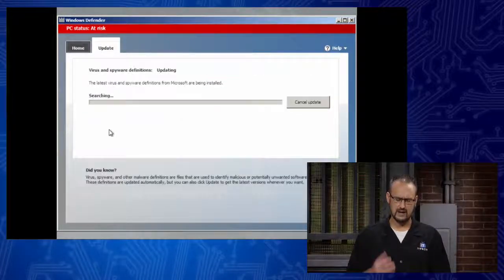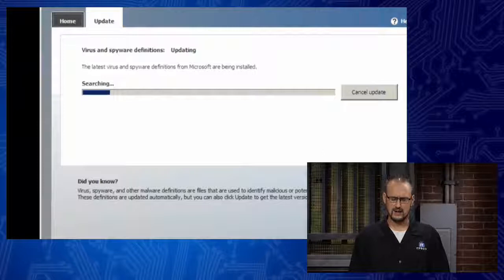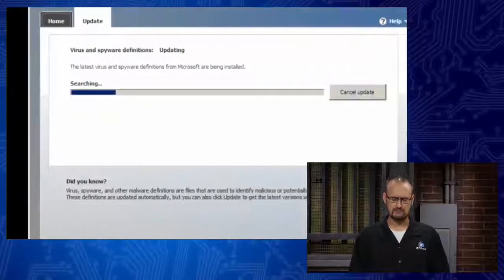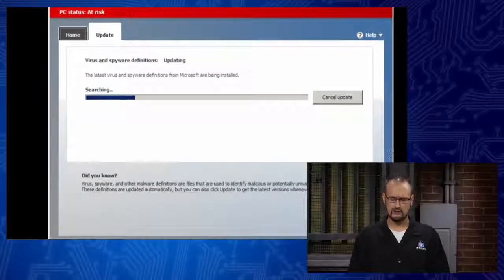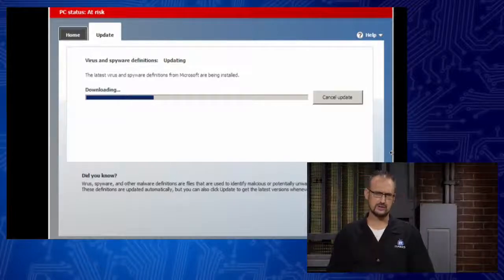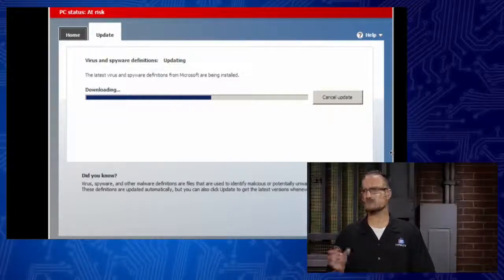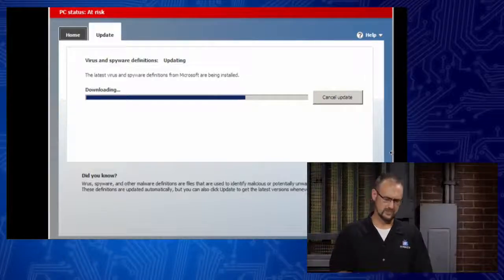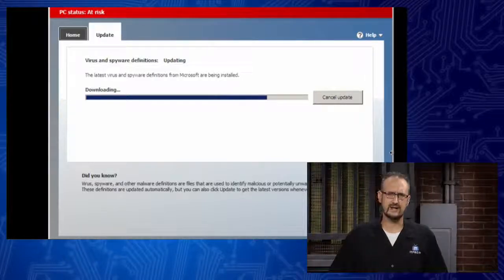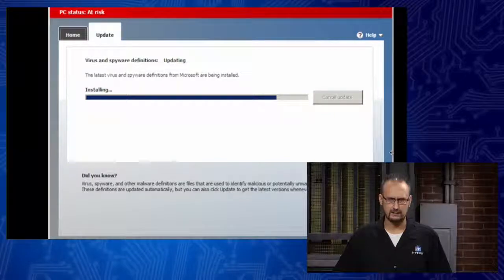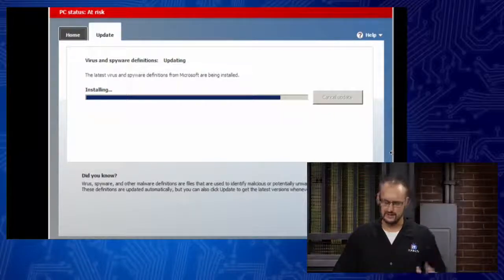Now, sometimes I've had a problem where it'll download a certain portion of the updates, but it won't install everyone. Don't let that concern you. Just go ahead. You can see it's downloading here. It'll download a portion of them, but sometimes it doesn't download all of them. And we should get a warning here that says, hey, I couldn't install all of the updates or the definition updates. That's fine. At least it gives you something to start with.